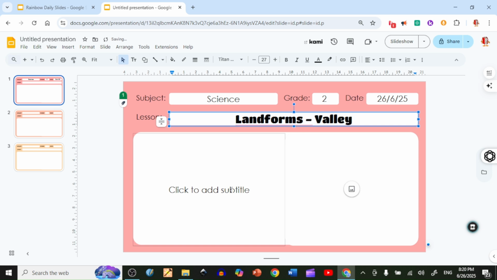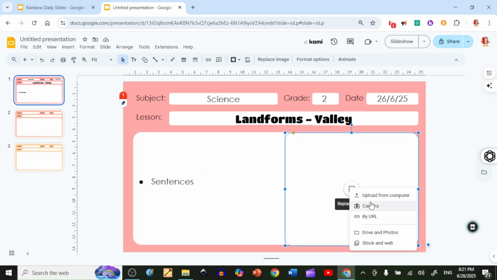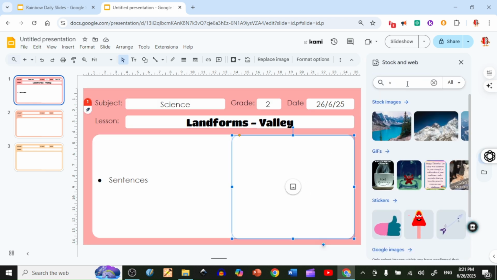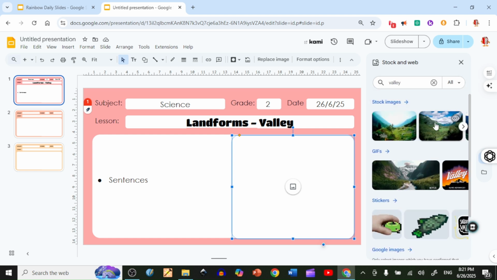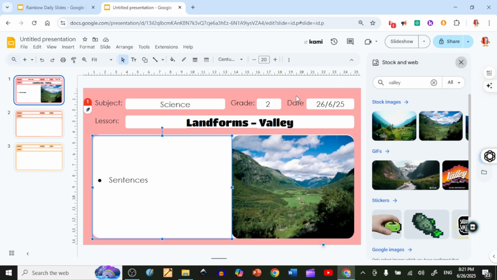Okay, I can add my sentences here, and I can even select and make it left aligned. Still I can make some changes here, and I can use the bullet list. Now here I can just click on replace image. I have so many different options. I can even upload from the computer, or else I can get stock photos from the net. I will need to add the word valley, because I'm adding topics on valleys. I'm searching, and for example, I like this one. I'm going to press this, and it will appear here. This is how you can easily create your slides. Let me show you how it looks.